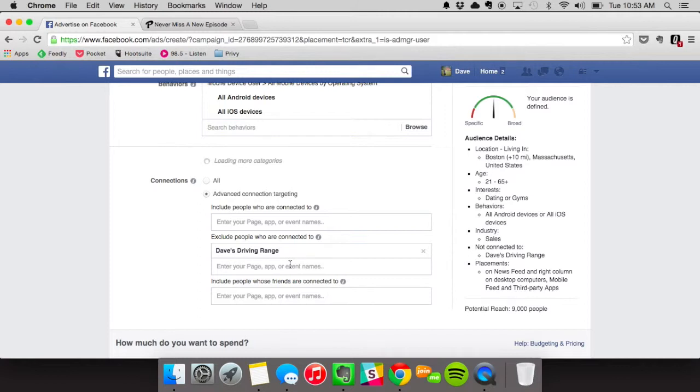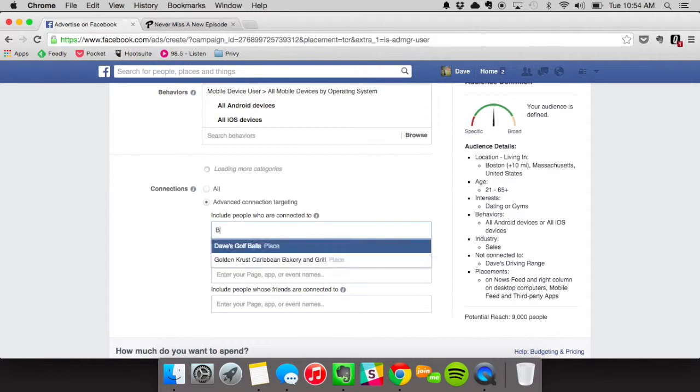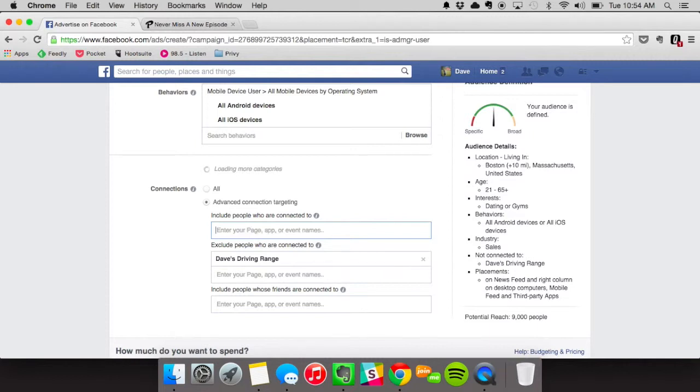The other cool thing you can do here, maybe you're a brand that has a couple of competitors that have a ton of people on Facebook and you want to target those people. So you can include people in this ad set who are connected to maybe Chipotle. Say you're a fast food place. I want to also target people who like the Chipotle Facebook page, or I want to target all the people who like the Boston Red Sox on Facebook. You can do that here. Just type the name of the page and you should get an option that comes up and you can add that.